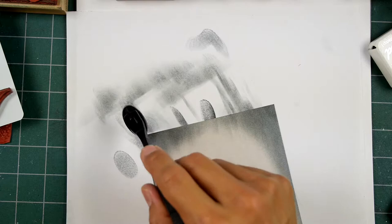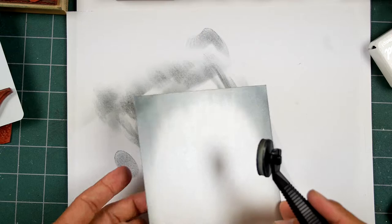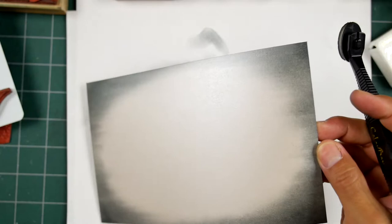And that's just touching the paper and getting your application of ink and value in terms of light and dark and saturation of the ink with repetition as opposed to pressure, okay? Anyway, so we have something like that, and that'll go in here like that.